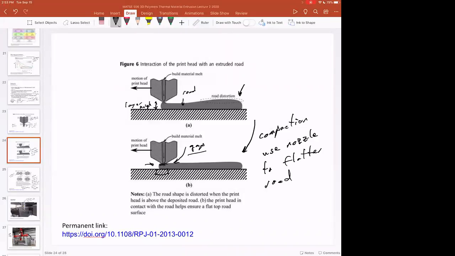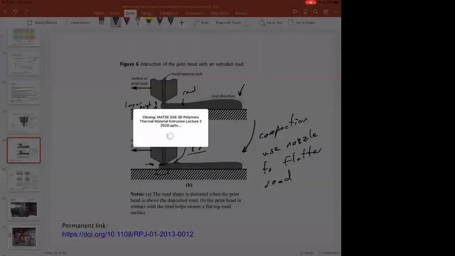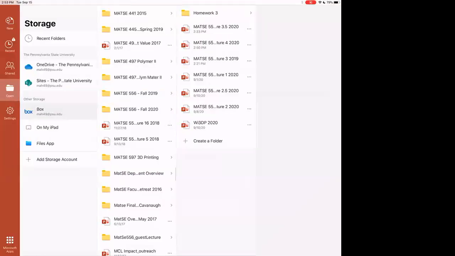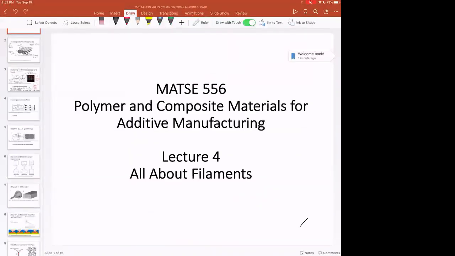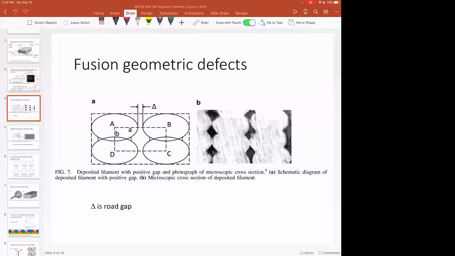And so we'll pick this up next time, but this is critical because when you're building a part out of all these different fibers, you need to get the geometry of those fibers and how they're laid together just right, which is usually the printer takes care of it. But if you start to have defects like you're not getting good fusion between roads, that's all in the printer settings. And so you need to be able to inspect the part and to figure out what defects you might be getting. So we'll close here for now.